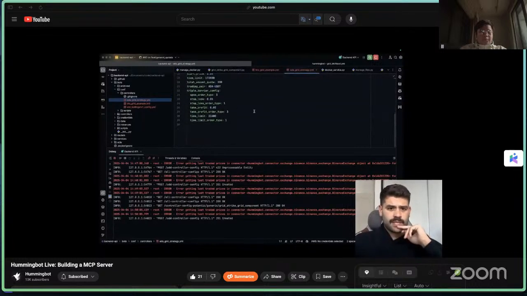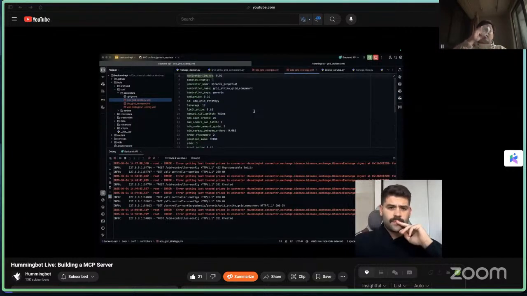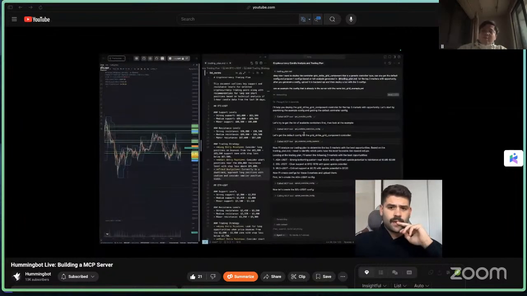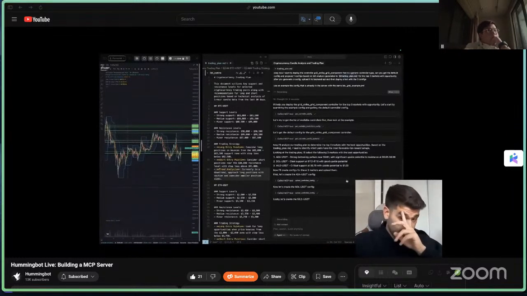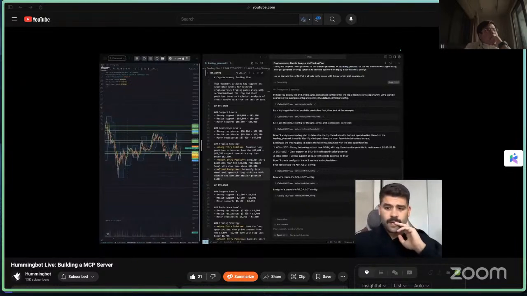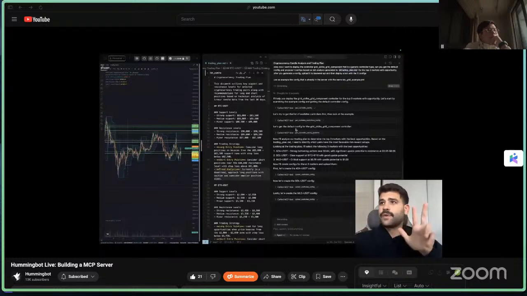Oh, it's amazing. So it's adding the SOL config. Now it's adding the WorldCoin config. Okay, it added the three configs.